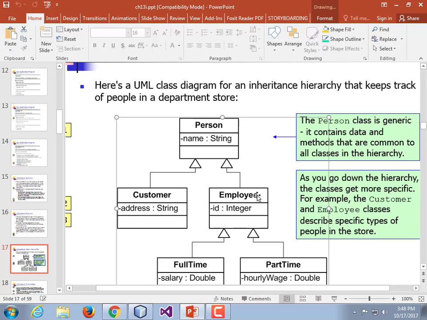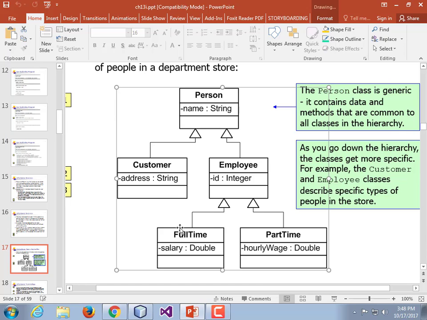The employee class also inherits everything from the person class, but it adds a new value to it, integer. Then they made 2 more classes. A full-time employee has a salary, whereas a part-time employee has an hourly wage. So a full-time employee is an employee, so it has everything that an employee has, who is a person, who has everything that a person has.